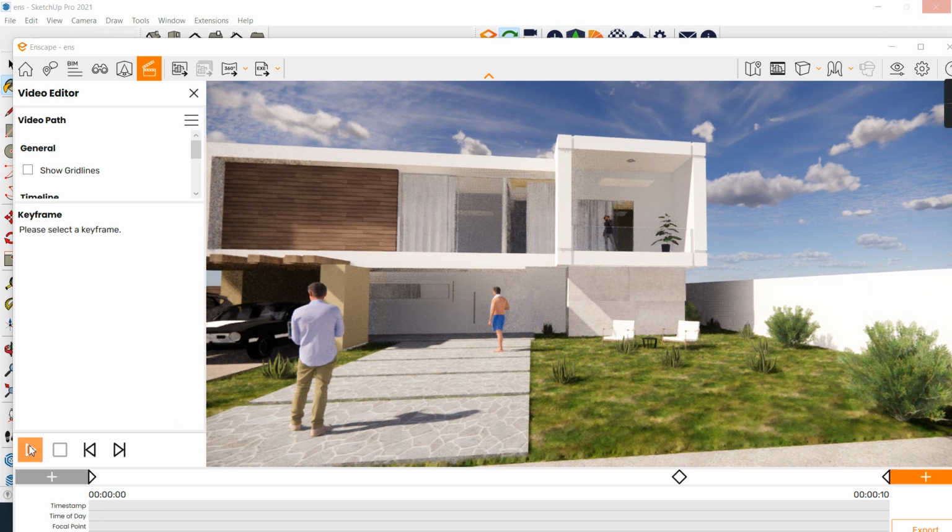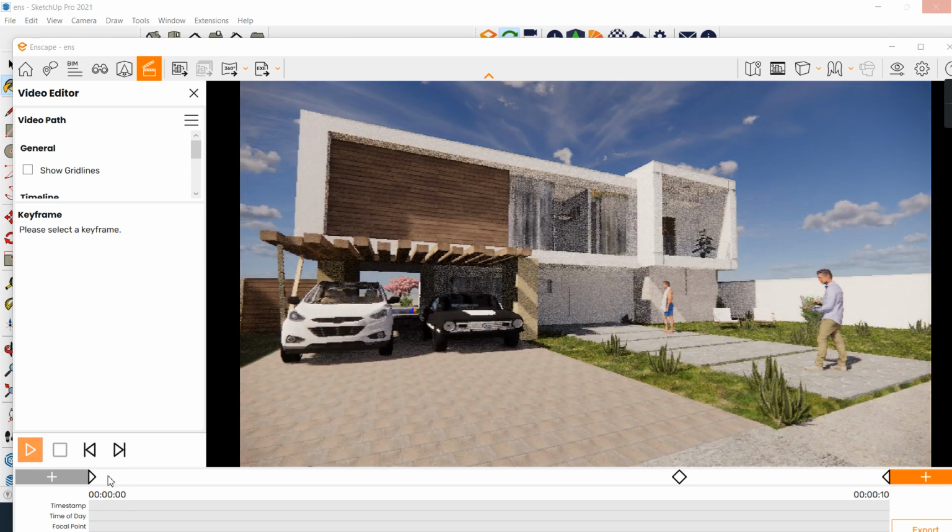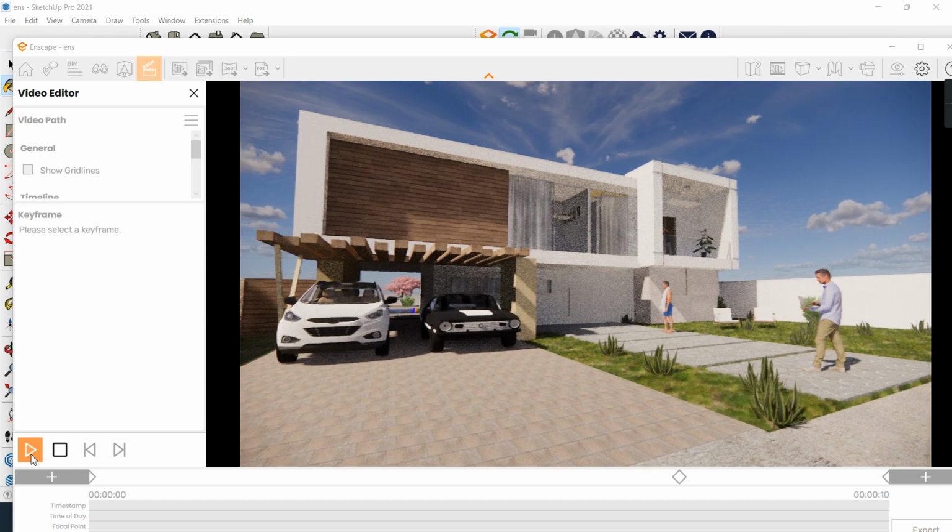The total walkthrough is 10 seconds. From beginning to ending, it's a 10 second walkthrough.